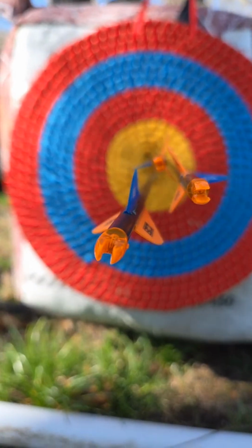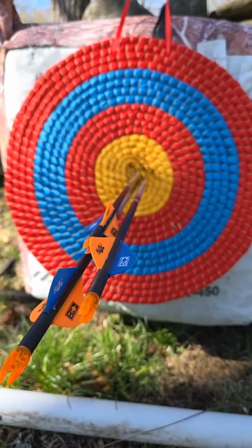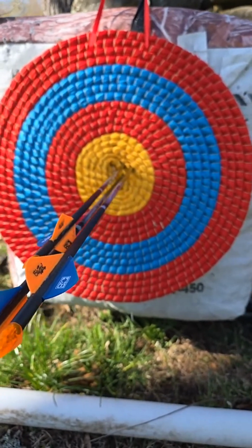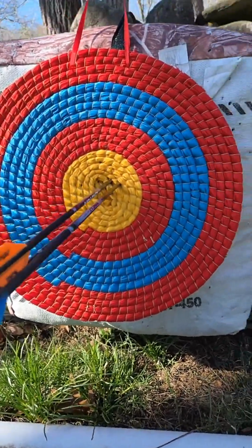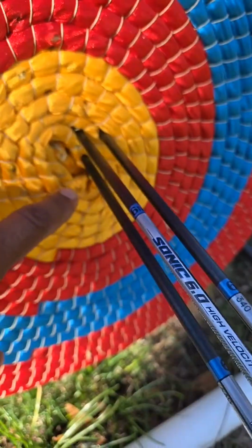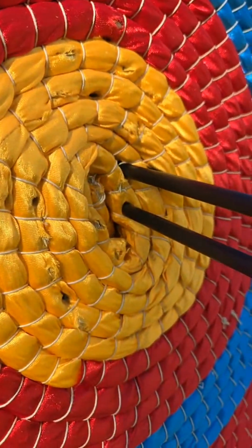That is nice. All I have to do now is move my sight a little bit to the right, 3 clicks, probably 2 clicks. I'll say 3 clicks. But that's cash right there. That's what I've been waiting to do. Yeah, I need to hit this to center, but that's nothing. Elevation-wise, I'm pretty good.